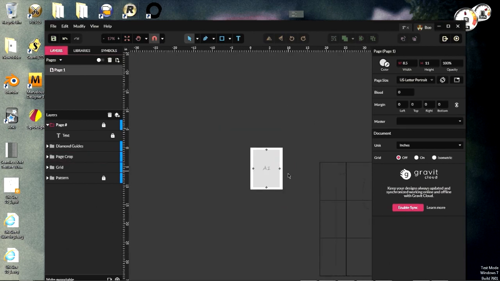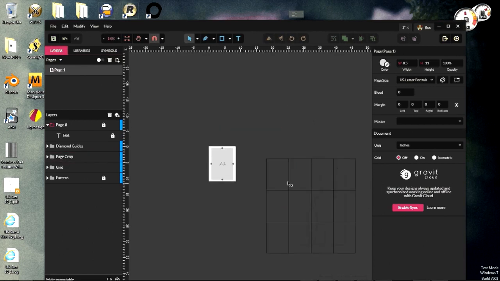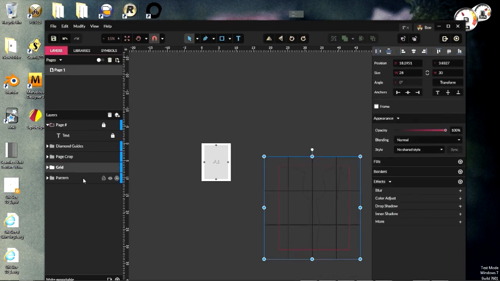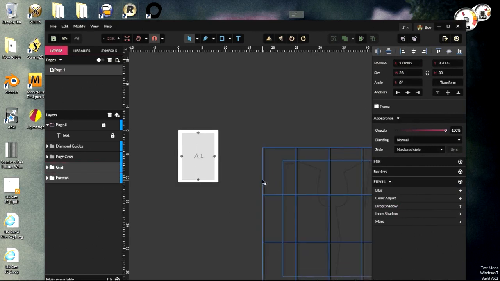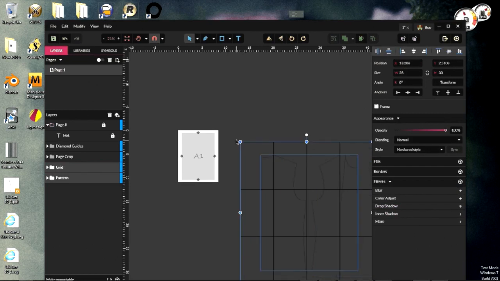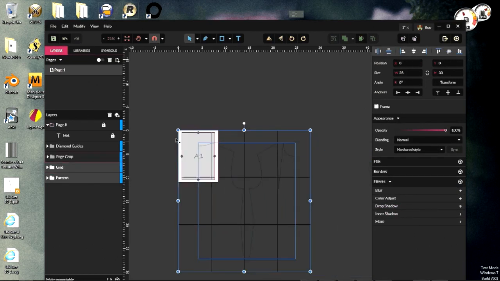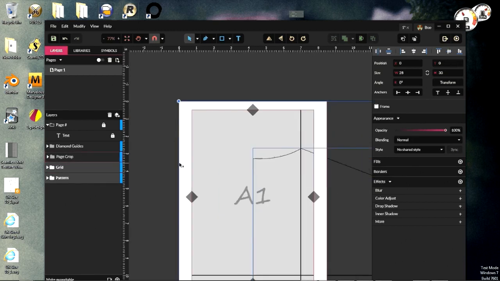Now, here's where we select our grid and our pattern. So we're going to unlock the pattern, select the grid, select the pattern. What we're going to do is take this top left corner and put it all the way to the top left corner of the page.